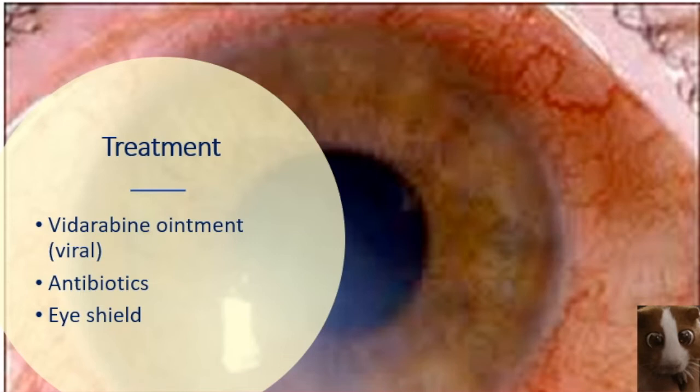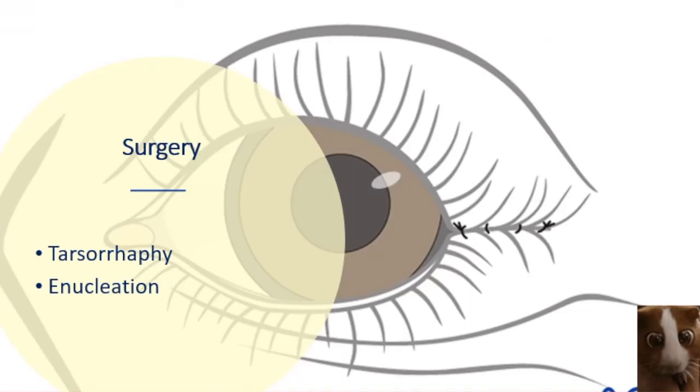There are several kinds of surgery that can be done for your keratitis. Okay, so one is your tarsorrhaphy. Tarsorrhaphy here is done to partially close or partially suture the eyelids together. If you look at the picture in the background, class, the eyelids are sutured together. So the purpose of this is to narrow the eyelid opening.